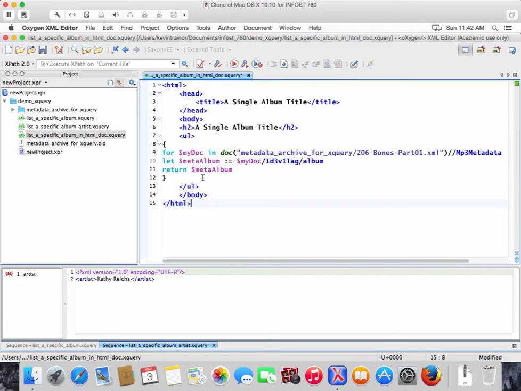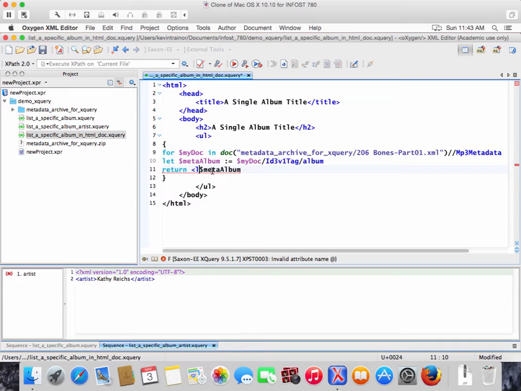Okay? Now, how could I do this? Well, I want the UL to be indented one further. And I want the H2 and the UL up here to be indented one level further. Now they're in the right place. Okay, so this is going to do this, but unfortunately, the way this sits right now, it's going to put out an album tag instead of an LI tag with the right thing. So we don't want that. So how can we do this? Well, it's really easy. We can just type in here, we want to put out an LI tag.